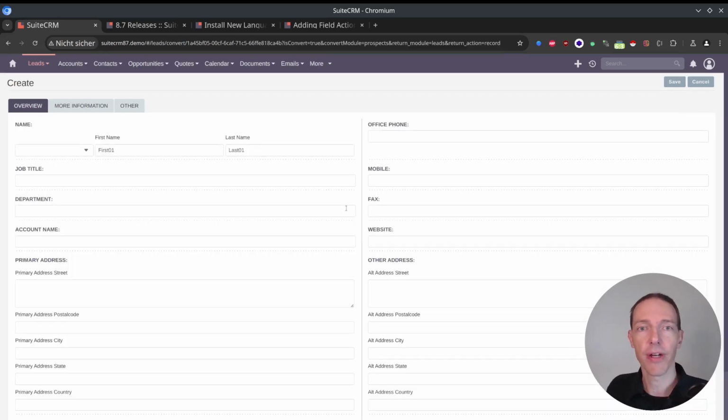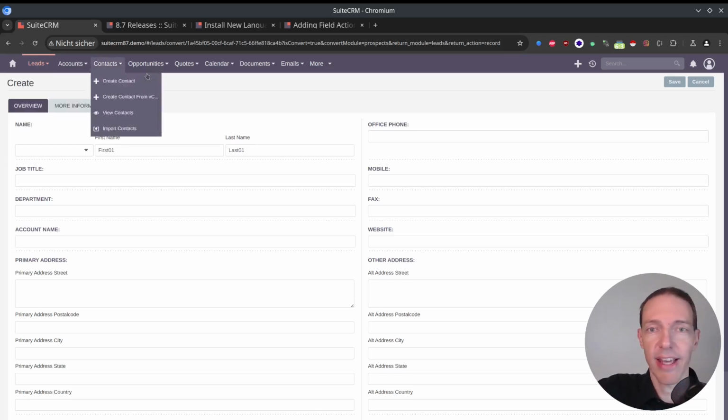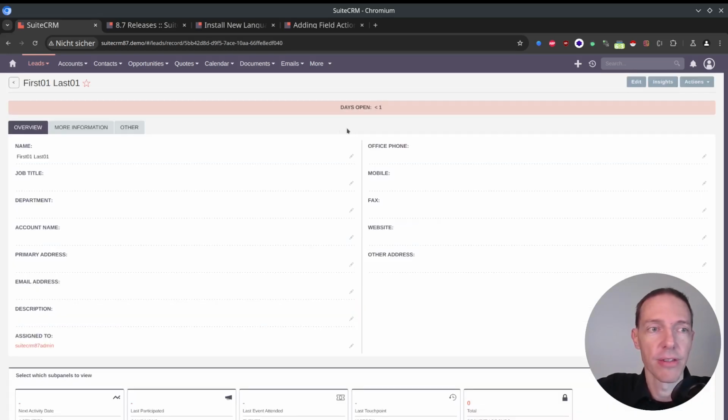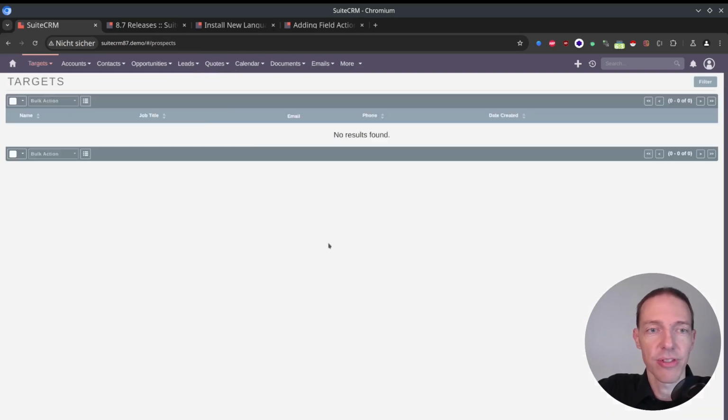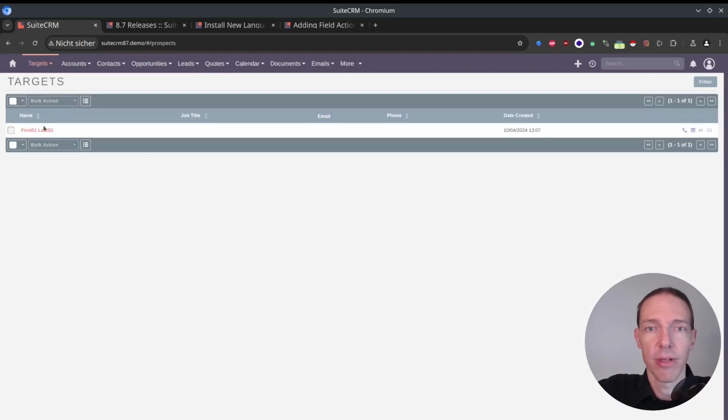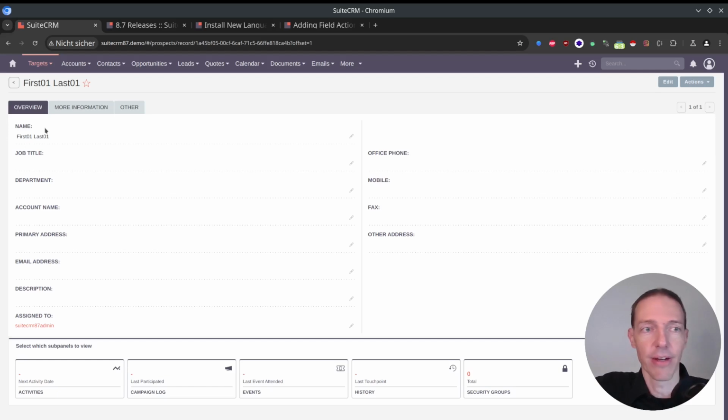So now you're converting it into a lead, and as you can see, it takes the first name and last name that I just entered into targets and moves me over to the leads module. As you can see here now, the lead is active, and now I can save it. And I've got a new lead here. The target, I don't need to work with anymore, because of this one I've created a lead.